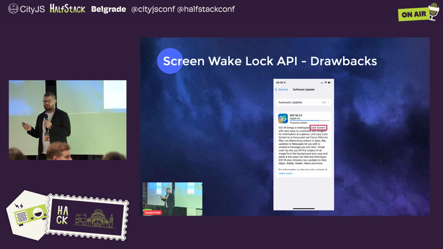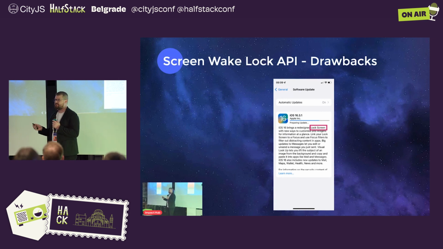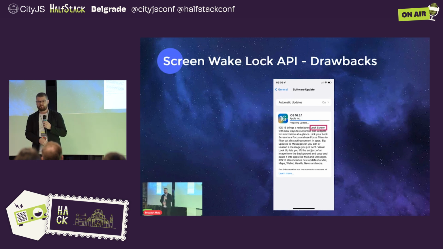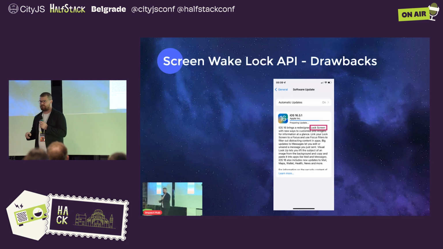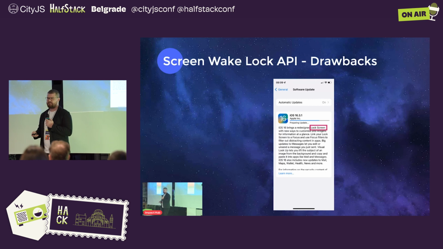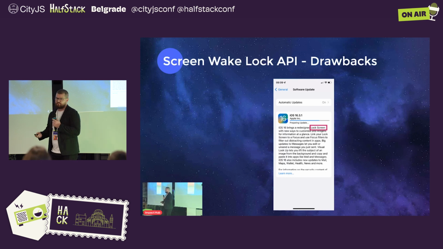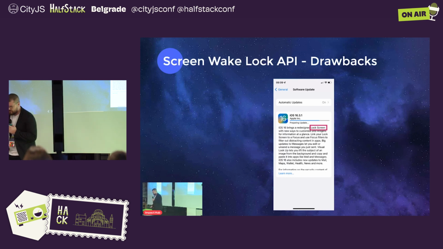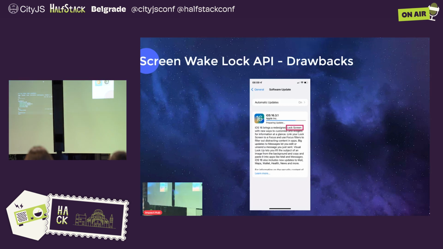One more thing to consider with this API is different devices. So I couldn't make this work on my iPhone, no matter what I did. I think it has something to do with the fact that Chrome on iPhone is just like a skin for Safari. They use WebKit under the hood. So probably that's one of the reasons, but also they have some updates regarding the API itself for the devices. So that can be a little bit tricky. Okay, moving on to the next one.